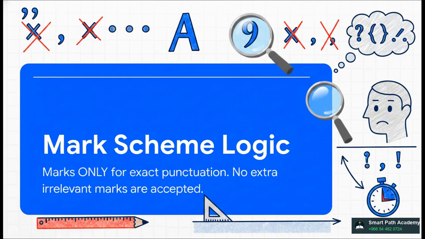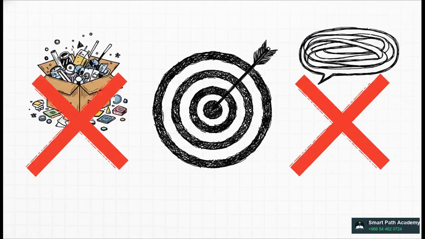If you add an extra apostrophe where it doesn't belong, you lose the mark, even if you got the first one perfectly right. You really want to avoid these common teacher feedback codes on your practice papers. I'm talking about traps like adding irrelevant details, which slaps you with an IR code, or copying quotes that are way too long, earning you a QL. When the exam asks you to punctuate or hunt down specific text evidence, you need to zero in on the exact detail. Don't be vague, don't be general. Give them exactly what they asked for, nothing more, nothing less.